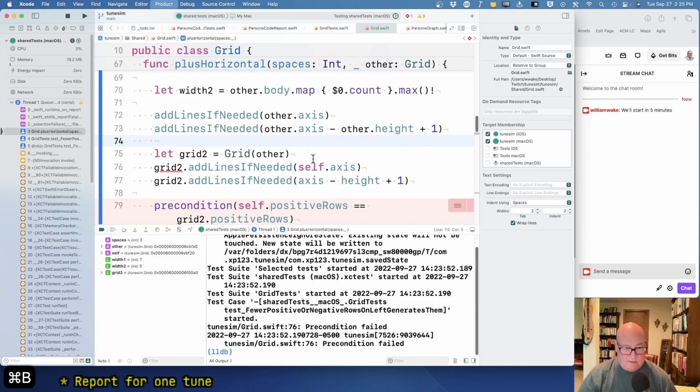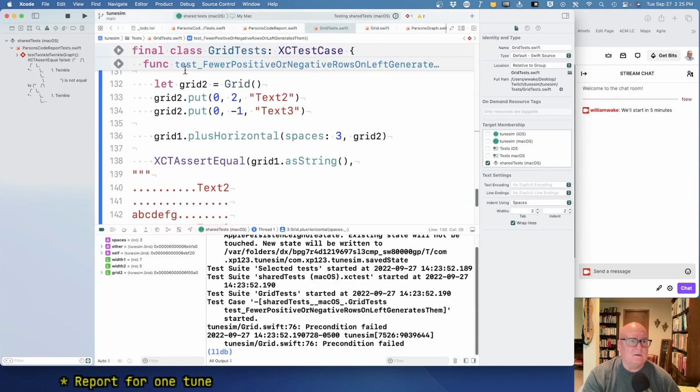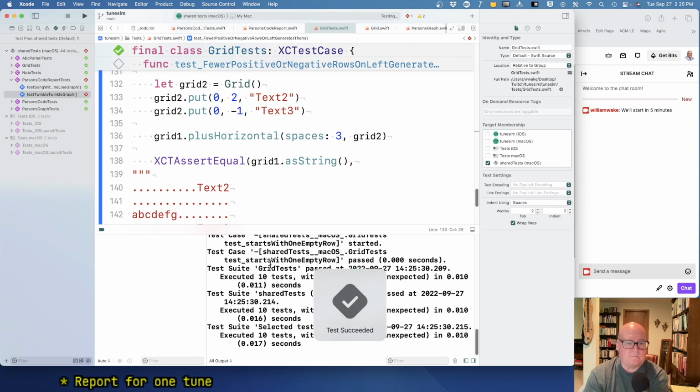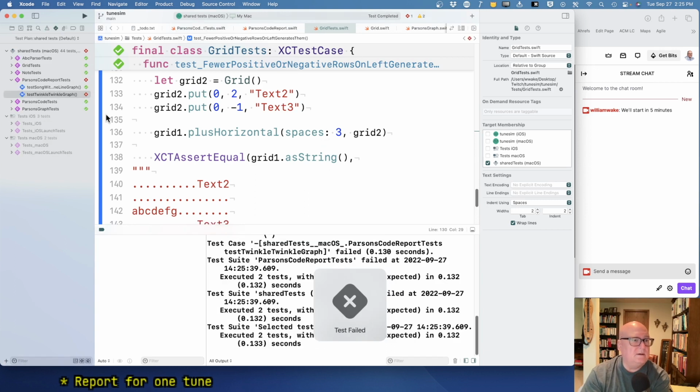Okay. Now, I don't know what's going on the build front here. Okay, let's run grid tests. All right. Now, twinkle graph. Let's see that one. One failure.